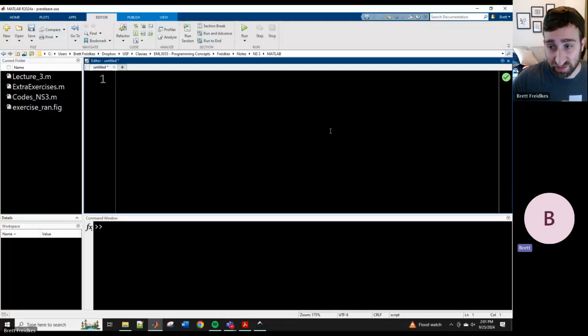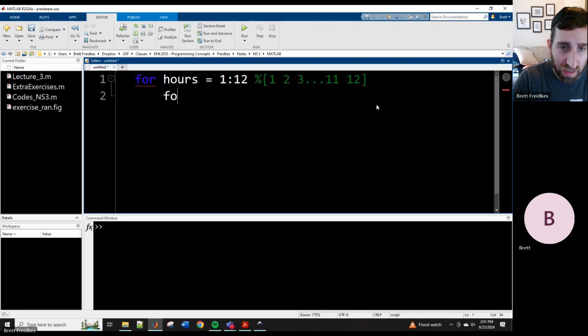And let's say I want to illustrate this concept, but with hours and minutes like we just did before. Let's say I do a for loop, where hours go from 1 to 12. Again, this is a list of 1, 2, 3, all the way to 12 in increments of 1. And I would do for seconds equal to 1 to 60. You know what I'm going to do actually to be more like real time? We'll start at 0 and go to 59.